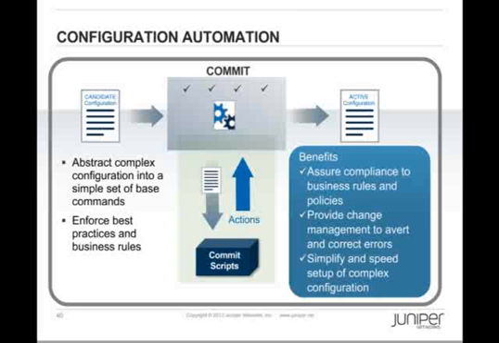Yeah, so one of the things I was talking about, assure compliance to business rules and policies. What that really means is you have set up programmatically certain criteria that must be met before the commit is allowed. A lot of our customers use this. It has saved a number of customers where, for whatever reason, someone accidentally fat-fingered something and deleted a protocol. For whatever reason, they just accidentally deleted OSPF. With configuration automation, you can set it up where that's not allowed.